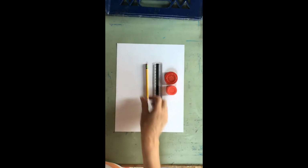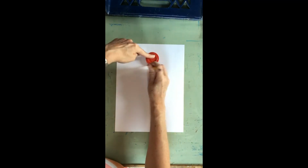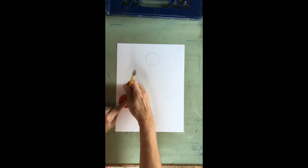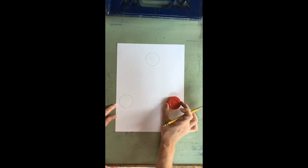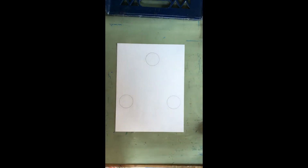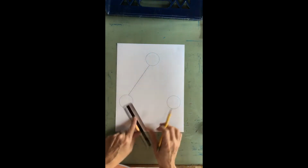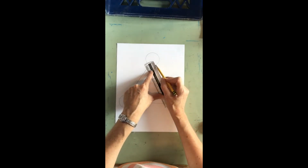around your color wheel. To start the project, I'm going to take my large circle tracer and I'm going to trace it once near the top of my paper. I'm going to bring it down near the bottom and trace it again on the left-hand side. And then I'm going to slide it over and trace it one more time on the right-hand side. I'm going to use my ruler to connect those three circles, and that's going to be where I'm going to fill in my primary colors.